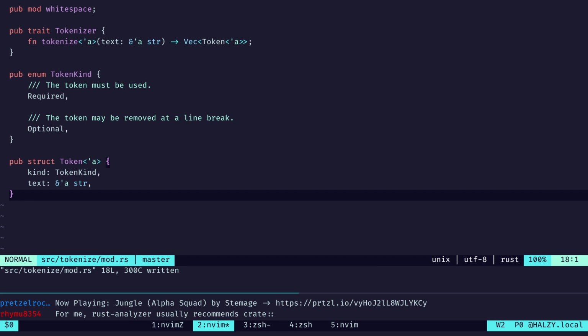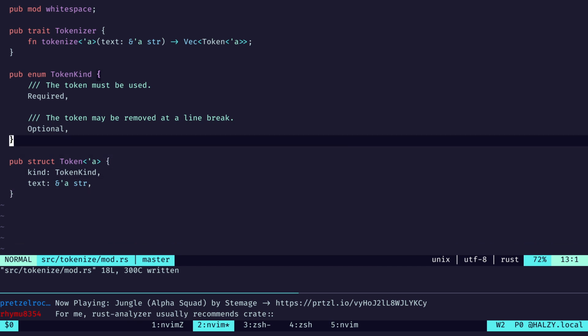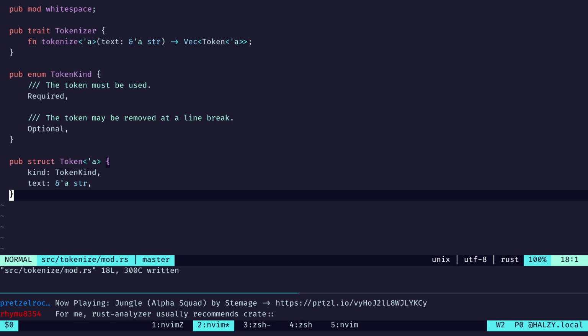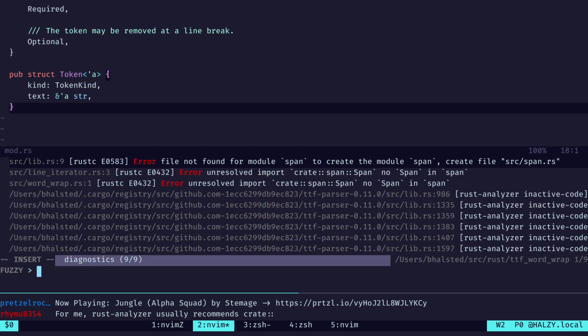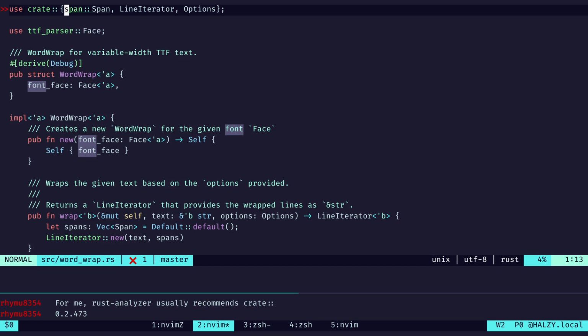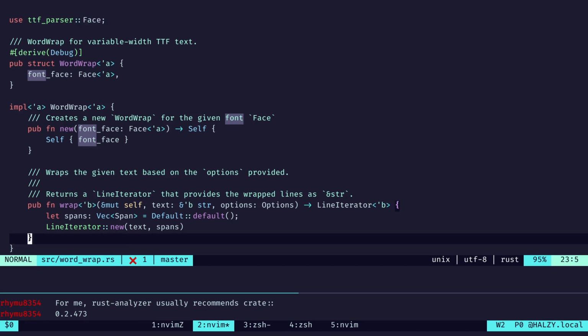All right, so if we were to continue with our tokenizing fun, pub mod white space, token, tokenize, etc. Let's see, word wrap, yeah. This might change a little bit.